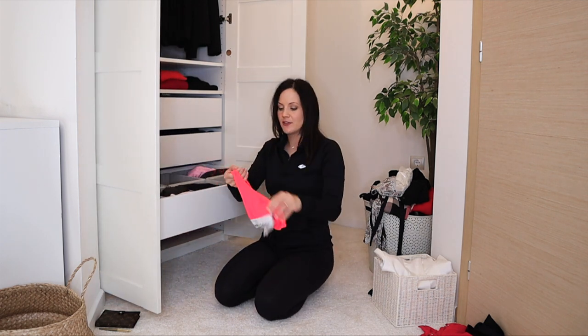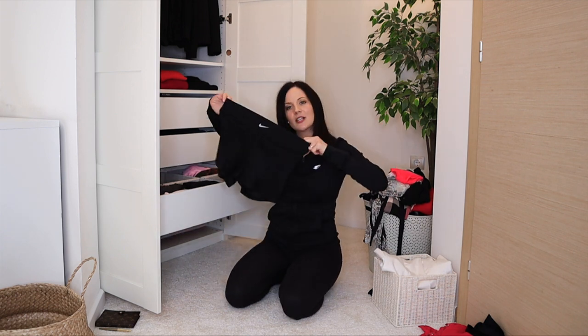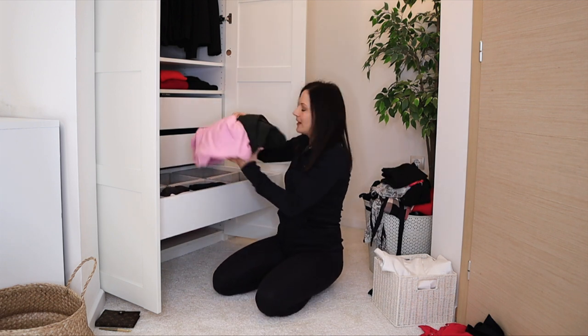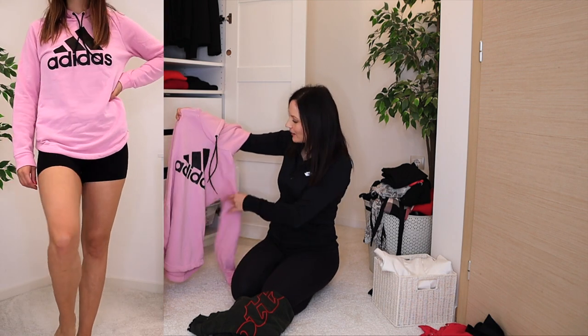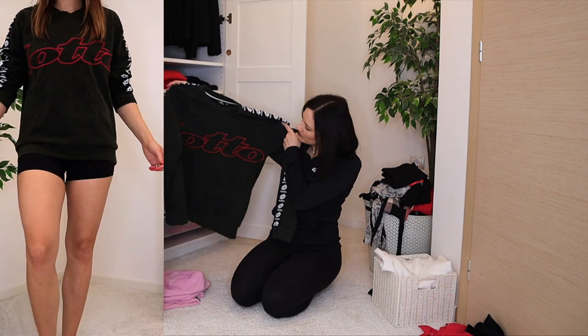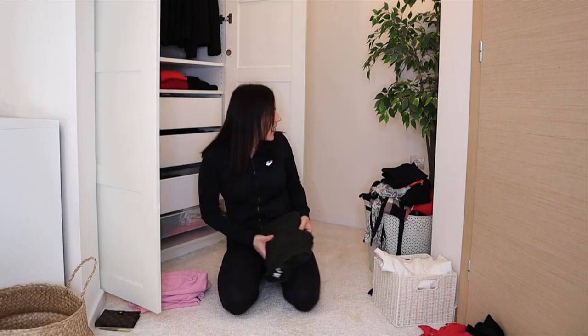From my sport capsule: a really stretched piece someone else could still use but not me — going. Some Nike shorts I was on the fence about last time — now that I got a new pair, these aren't necessary. Two sport jumpers I considered decluttering both — one I'll give more time. The other I'm decluttering 100% now that I got my cropped Adidas black jacket, making it no longer necessary.